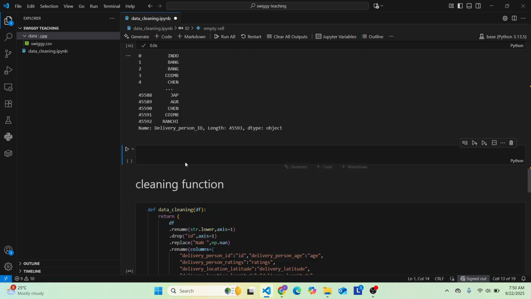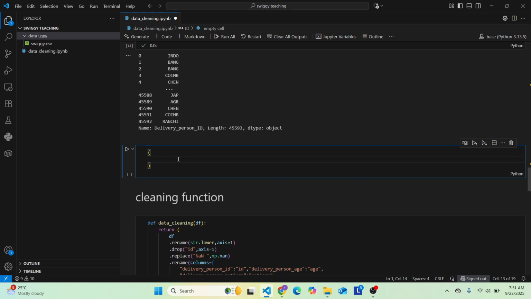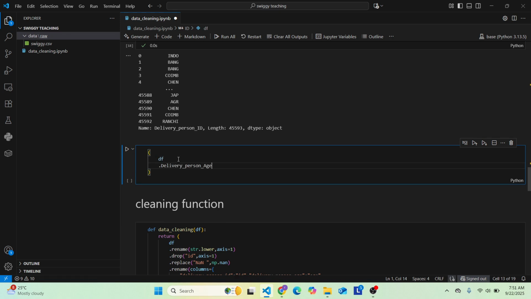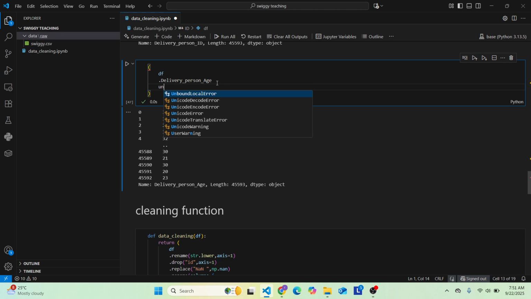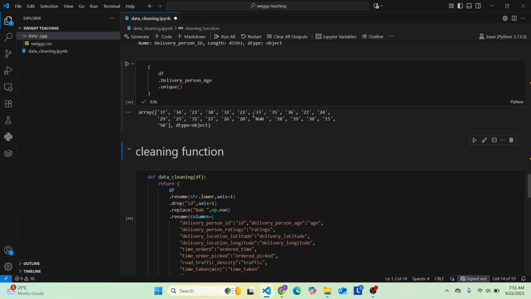I'm gonna have a look over this column, what values it consists of. This will give me a series, and I want to know what kind of values this column has.